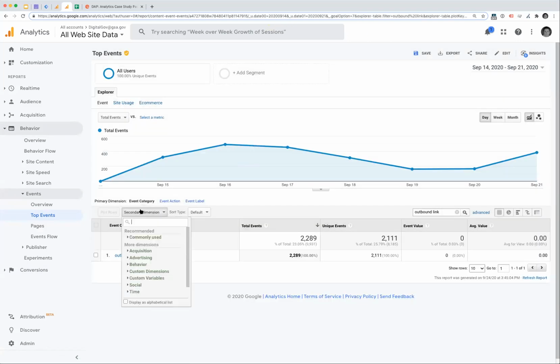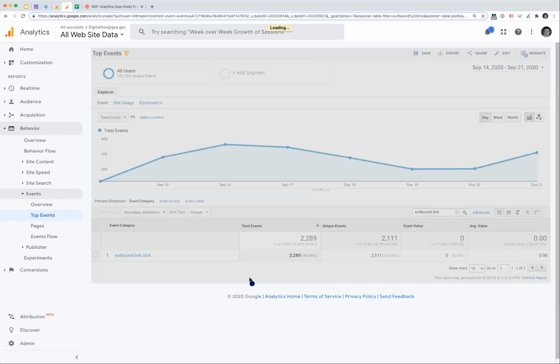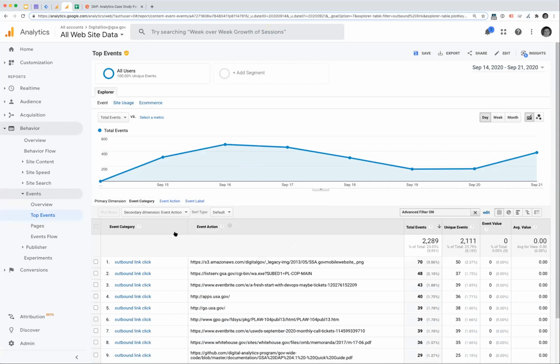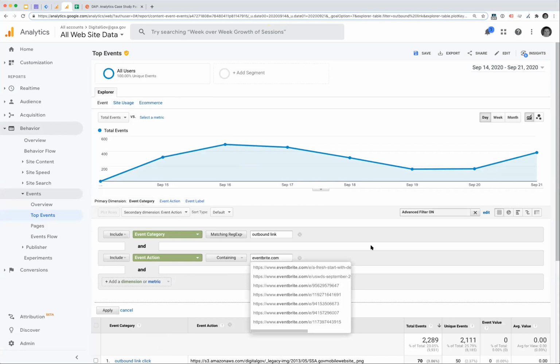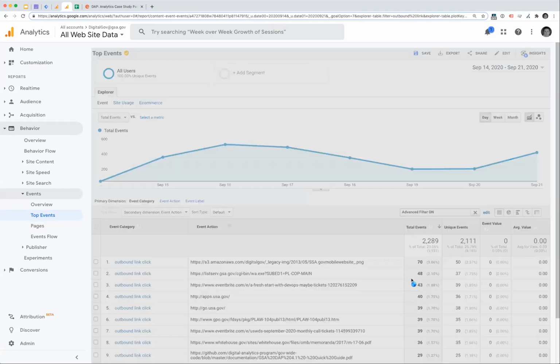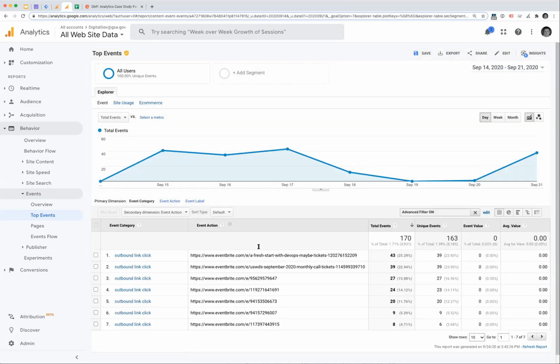Okay. And I'm going to pull in an event action. And then I'm going to filter event action for Eventbrite. Let's see what shows up. Okay, here we go. So we see here, this matches what I just showed you in our debug tool in Google Tag Manager, outbound link click. And we see the specific registrations. We see the dynamic URLs of all these different Eventbrites automatically appear here in reporting. So we are literally programming Google Analytics, this free account, to capture this data.